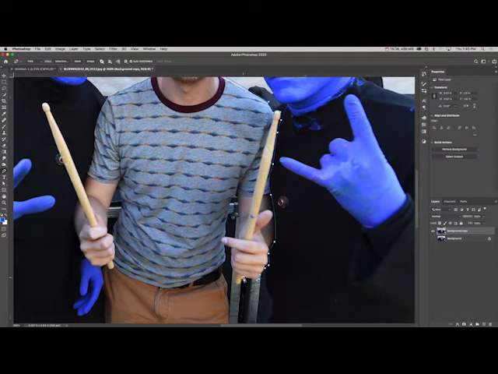Now, I don't want to just do a sloppy job of going around him because I don't want to take so much background data that I don't have anything to work with. Like, see this area here? I really want to keep that. I don't want to have to remake that hinge and those screw heads. So I'll have to add to this selection after I finish going around the perimeter here.